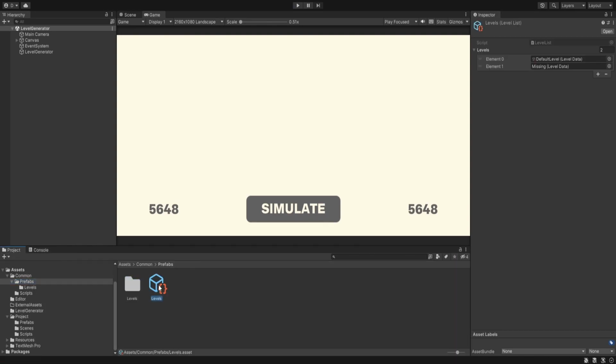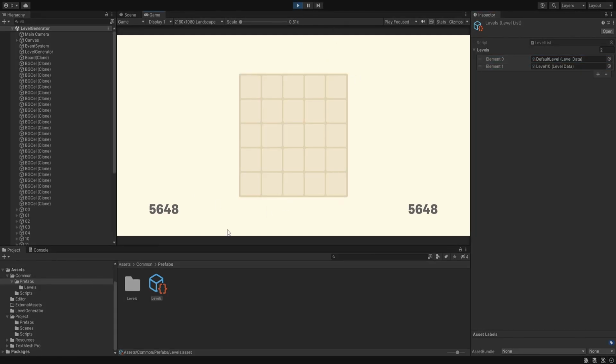The element was added here, but we removed it, so it created a reference exception error. So let's hit simulate, and inside our levels, we should have a level for our stage one, and by default the zero is the default level, and that's how we create ScriptableObjects by scripts.